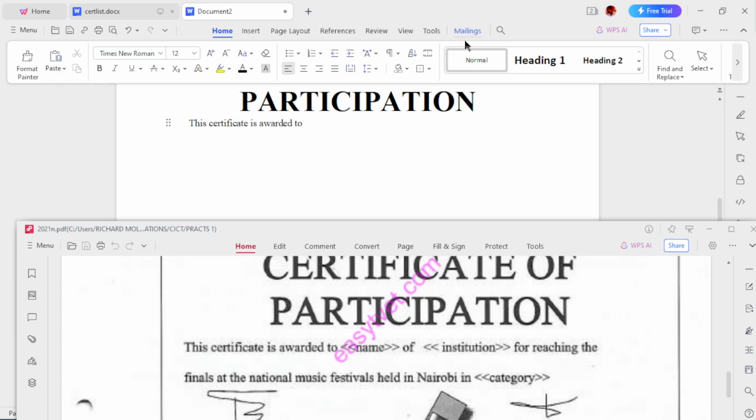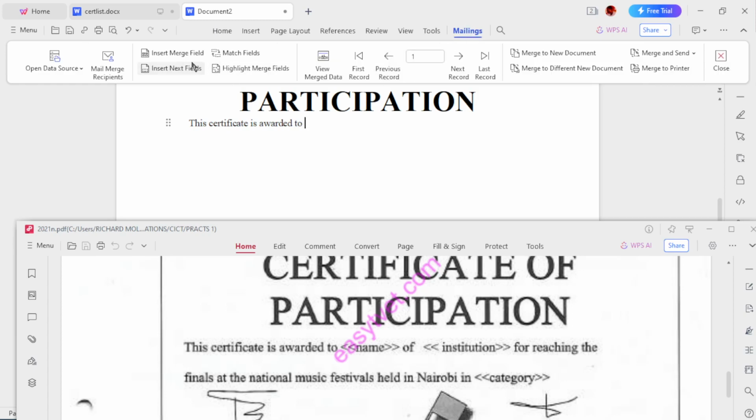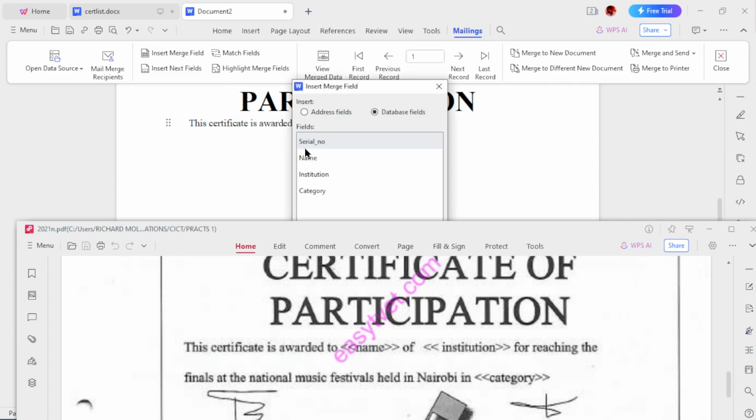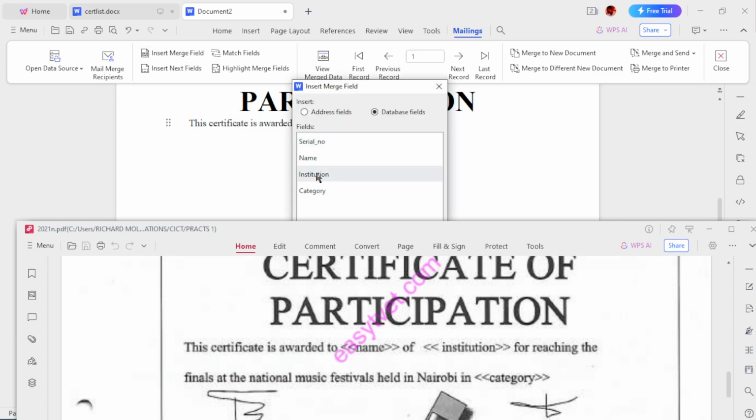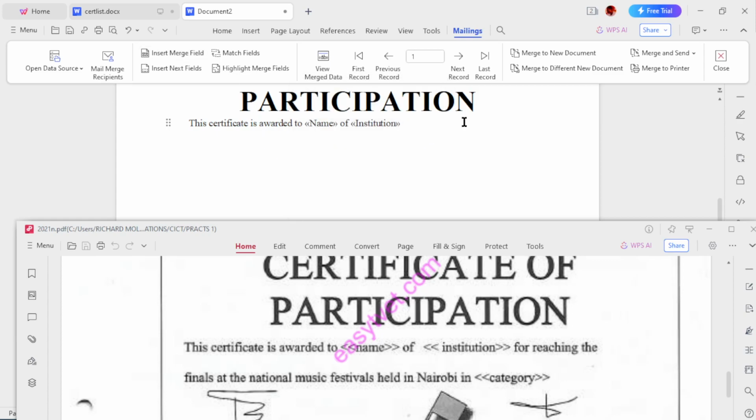So we go to mailings, insert merge field, name, and then I continue. Of, insert merge field, institution. Okay, and then continue.